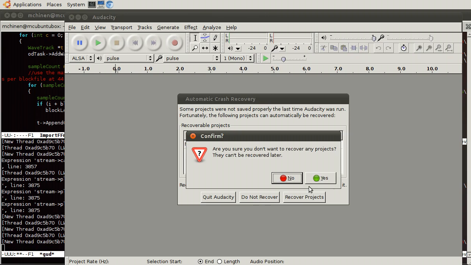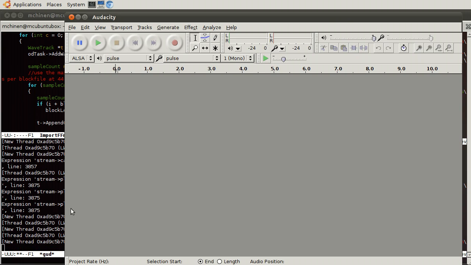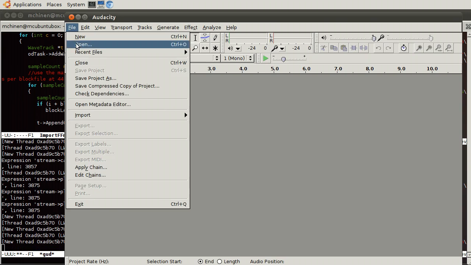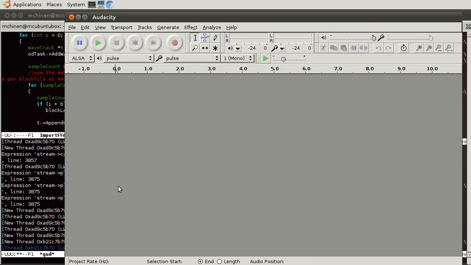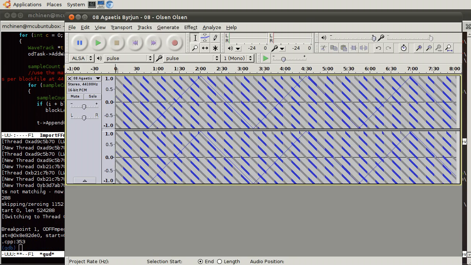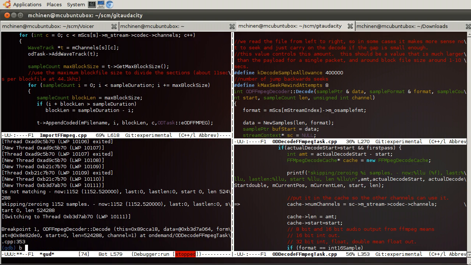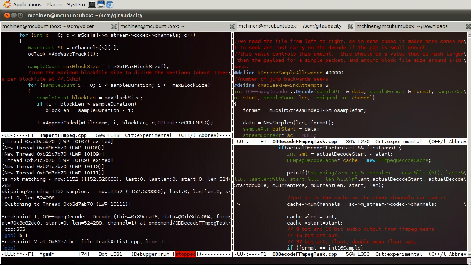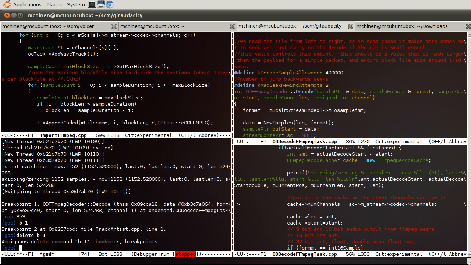Is that breakpoint still there? Yeah. B1. Forget how you remove breakpoints. Delete B1.